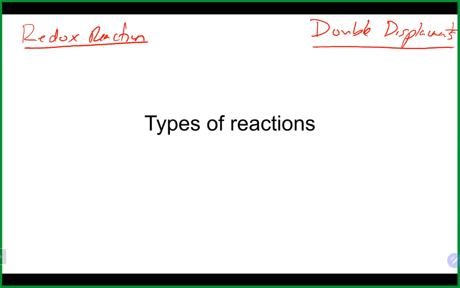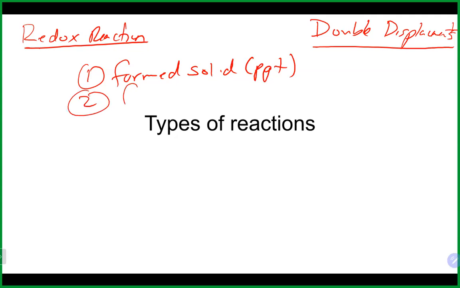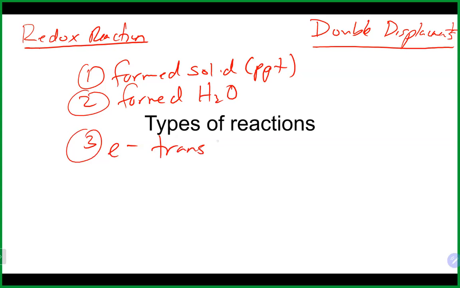And as we will see in a later slide, it comes down to really three things as to why a reaction takes place. A reaction really takes place because you either formed a solid, which is sometimes referred to as a precipitate, you either formed water, or you had an electron that was transferred. Pretty much all reactions boil down to one of those three things as to the reason why it does take place. And again, depending on what you're looking at, you may classify the same reaction in a different way, but ultimately they do all fall under either that umbrella or that umbrella right there.